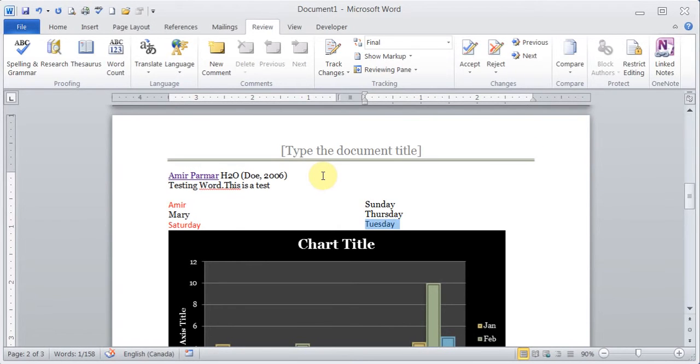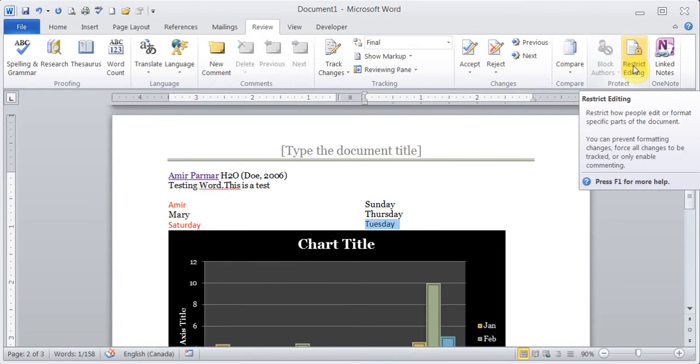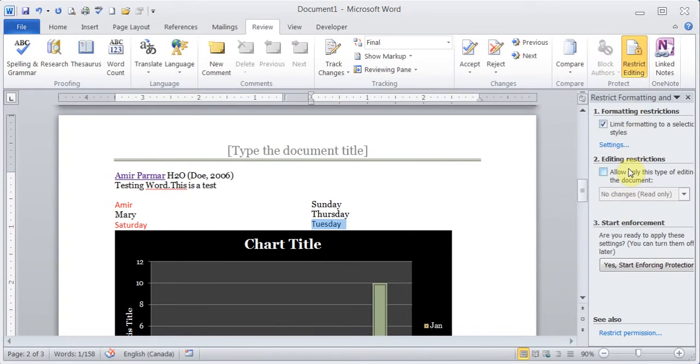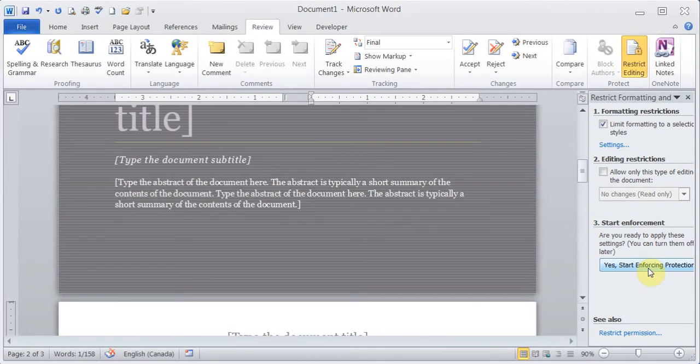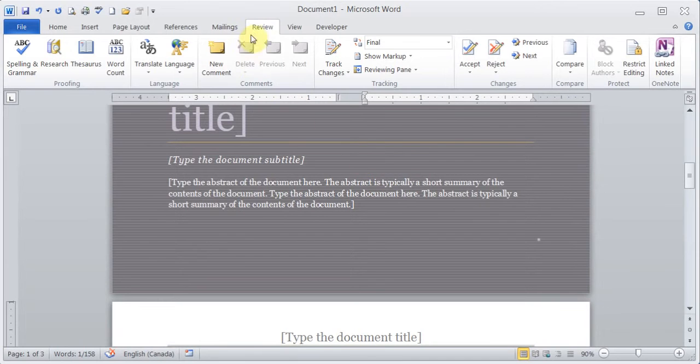You might get questions about password protection or restricting editing or just not allowing formatting. So under review, there is an option here, restrict editing. You will see that same option in 2007, but you may have to click it and you'll see an option underneath called formatting or something. So you click that option and then you will get this button. Now I can say formatting restrictions, I can say limited, and I can say start enforcing it. So usually the questions are about limiting formatting. If there was other things, you can choose these options too if it asks for it. So that's why it's important to understand the question. So that finishes the review section.